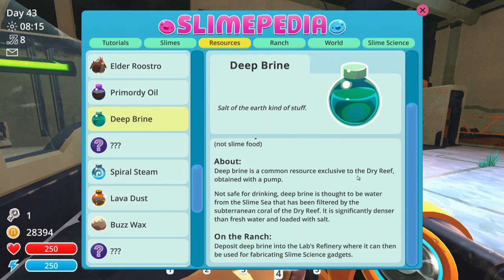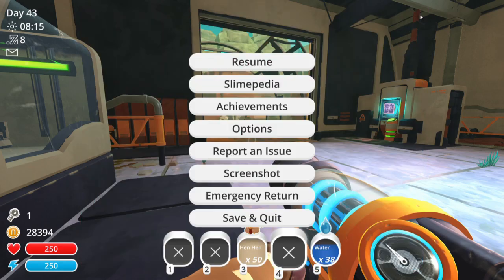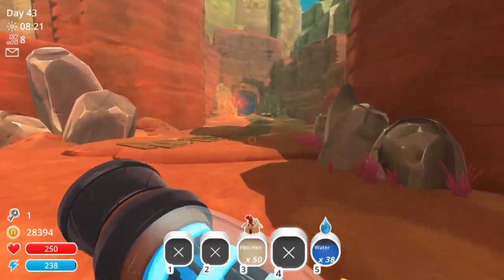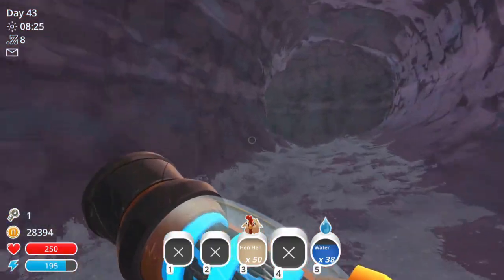Common, exclusive to the dry reef, obtained with a pump. Deposit, right, yeah, significantly denser, yes, thought to be water from the slime sea. Obtained with a pump. So I know that now, okay. Which I did just make one. So let's go ahead and, I don't want to put it down here again. Let me try it in the grotto, I guess. See if the pump in the grotto does me any good.